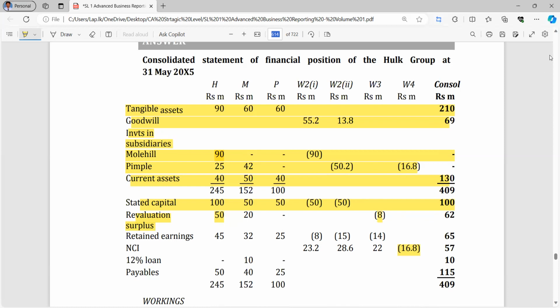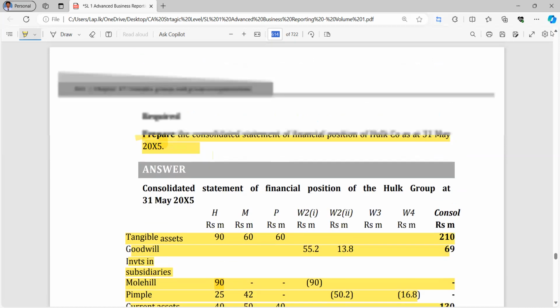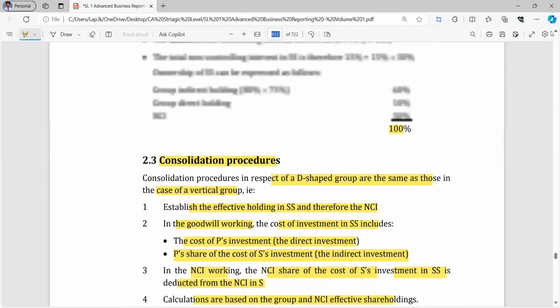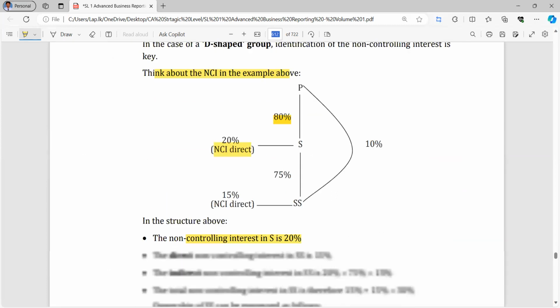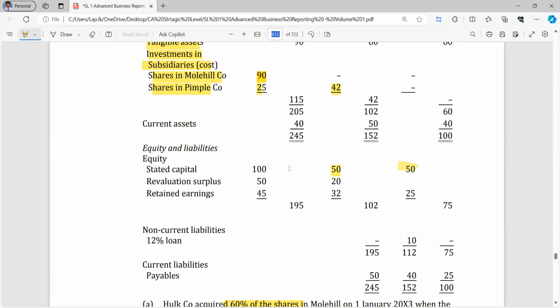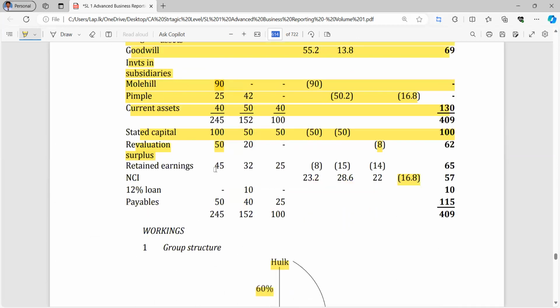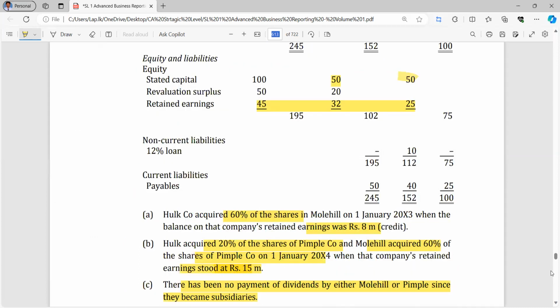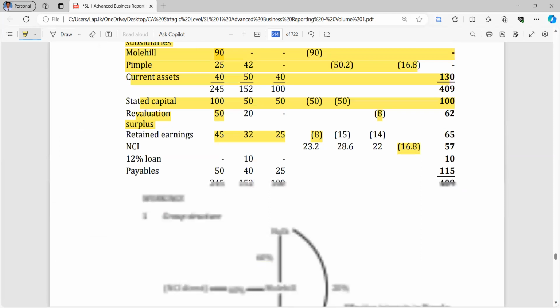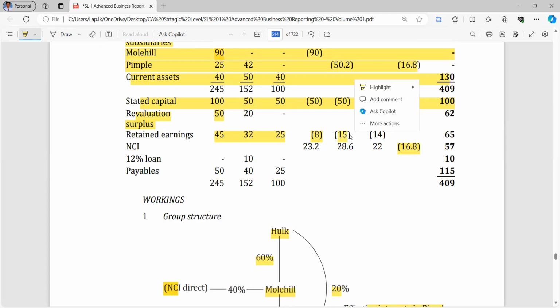The retained earnings 45, 32, 25. That is the balances as stood at this SOFP. That is this here, the line by line just addition. 45, 32, 25. Out of that, my dear guys, you want to deduct the 8, that is the pre-acquisition. 8 and 15 million, you want to deduct it. 15 million, here you can see that. And 40, why is that 40?